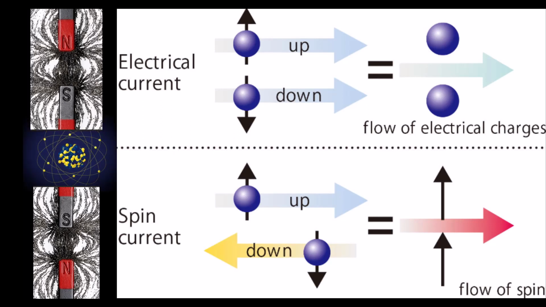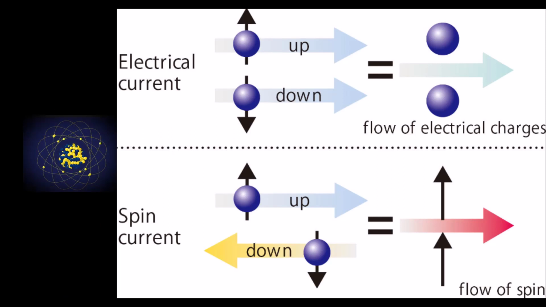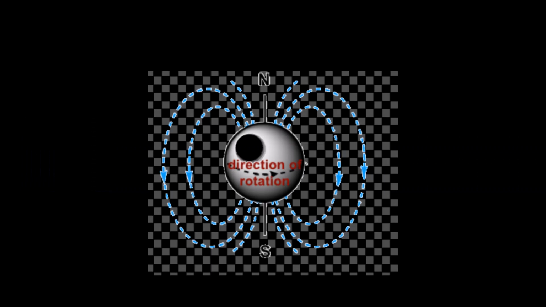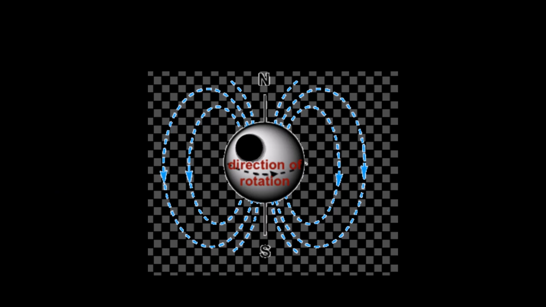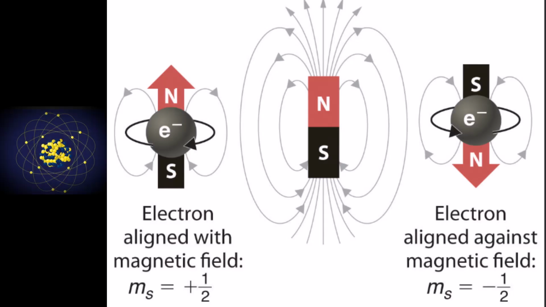The positive nucleus of a molecule is always surrounded by a negative cloud of electrons that balance the number of protons in the nucleus. A charged particle in motion creates a magnetic field. So when we have a proton that is spinning, it is creating a magnetic field. At the same time, we have electrons that are spinning around that proton, the electron cloud.